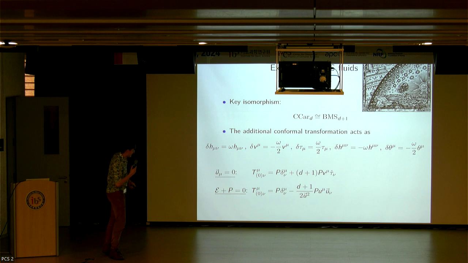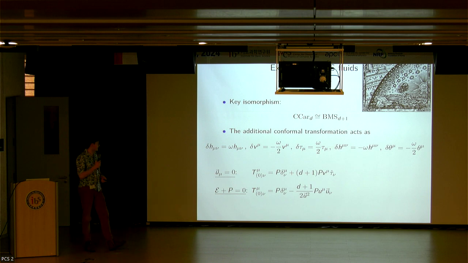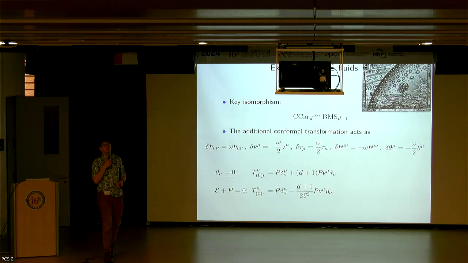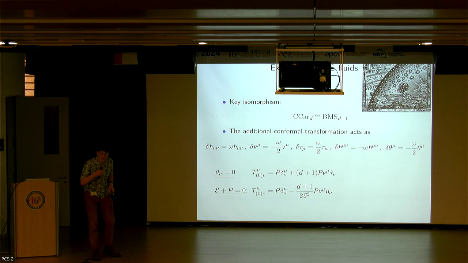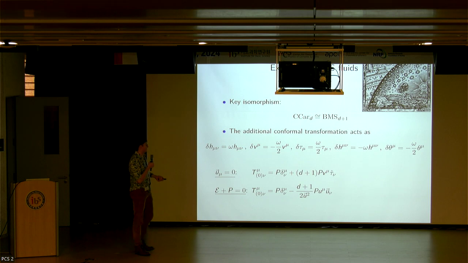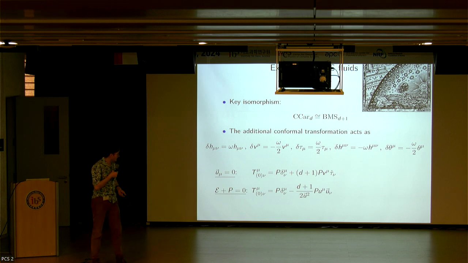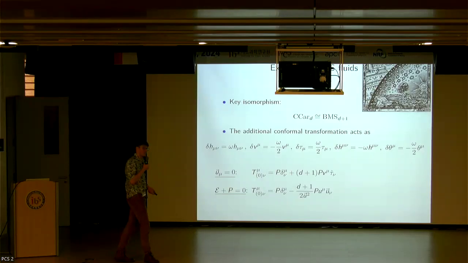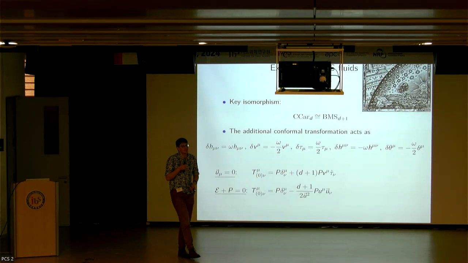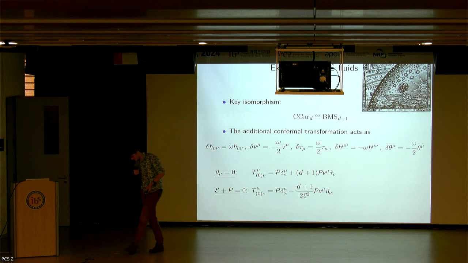Yeah, it's a great question. It's super interesting. It's not clear if this is the right framework to use for anything related to celestial or flat space holography. But what we did do was construct a conformal version of this Carrollian fluid. And because of this, as you know very well, isomorphism between the BMS group and the conformal Carroll group, you can extend the transformation of the objects with a conformal rescaling and get essentially a BMS fluid. But whether that's relevant for flat space holography remains to be seen. And my personal feeling is that perhaps it's not.